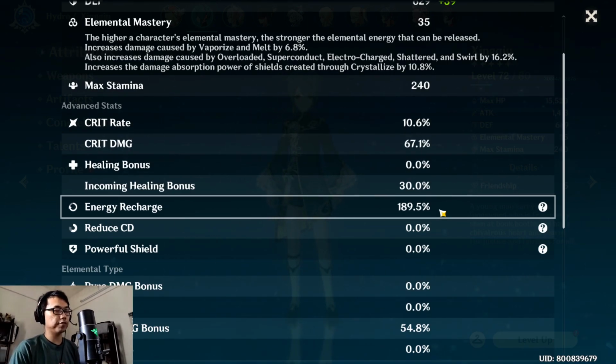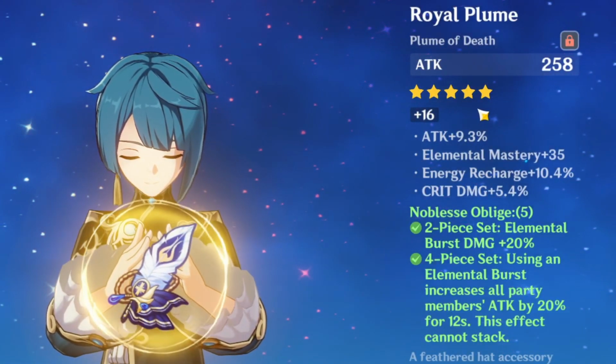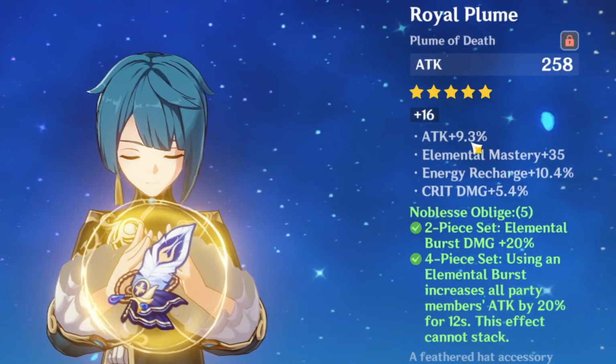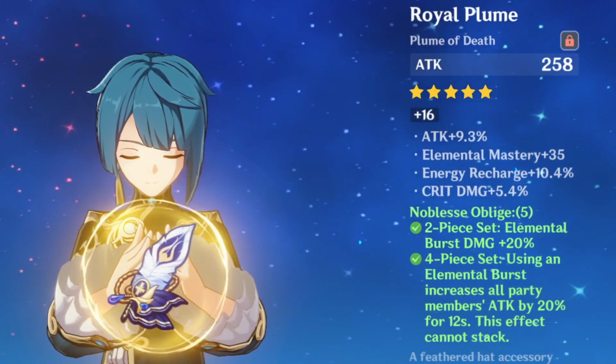So try to aim for that in your artifacts if you can. So this is what I have on the Royal Plum. Alright, so I got lucky into the attack percent here. Got some energy recharge here. Again, energy recharge is very good.